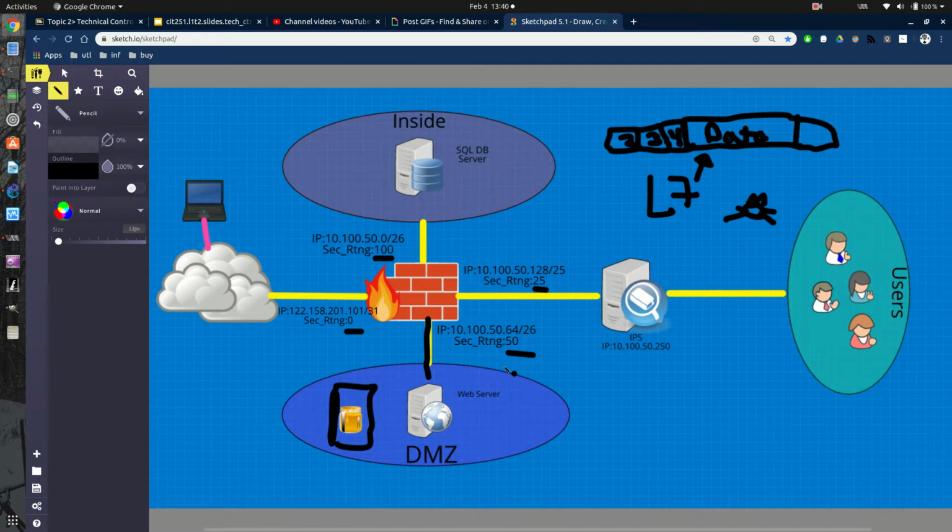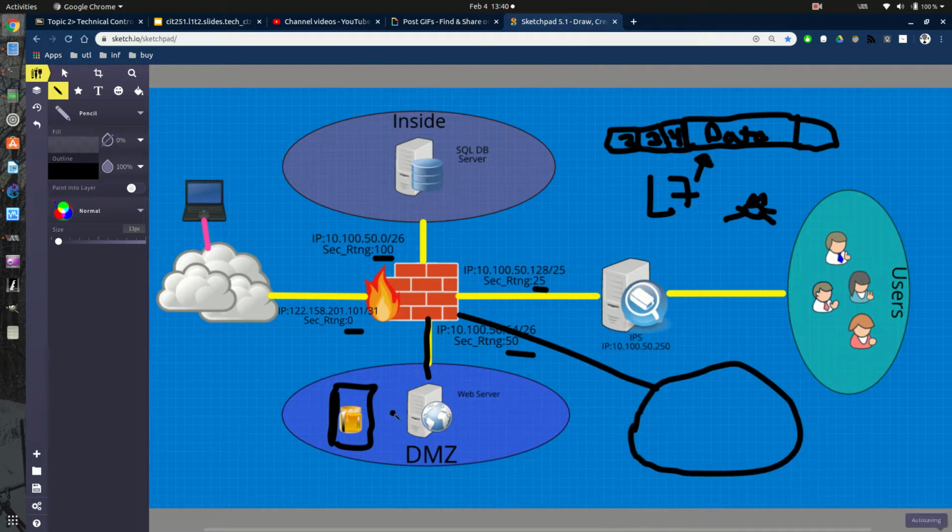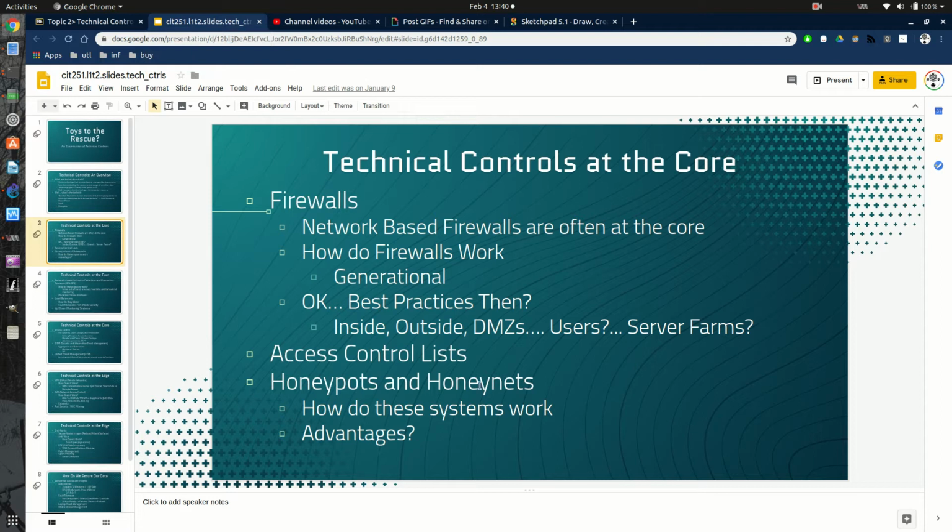That's a honeypot. Now there is such a thing as honeynets. If we were to build out a whole different network in here, we could make a whole honeynet network with honeypots in there. So that's also a thing. It's a definition word, so I have time to mention it. There you go, honeynets. All right.